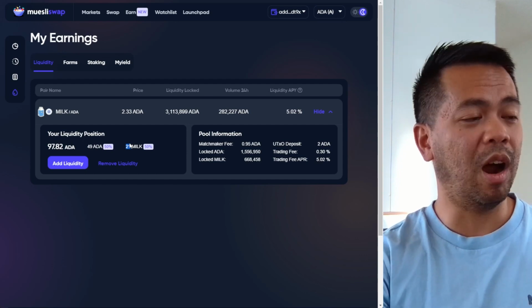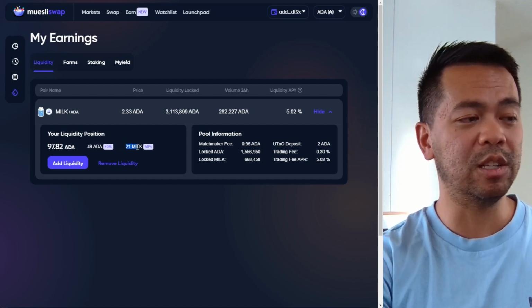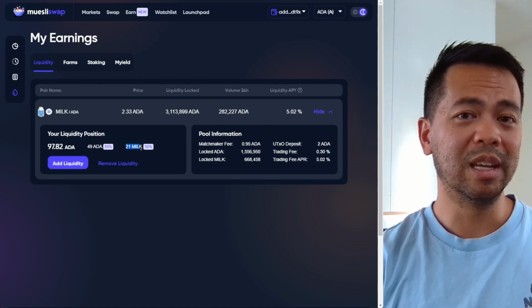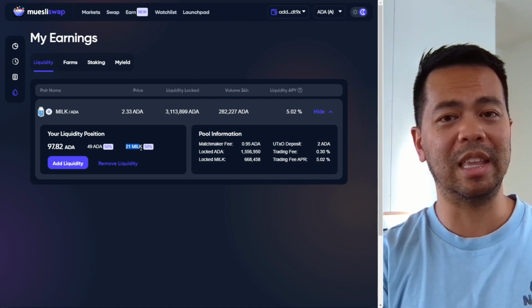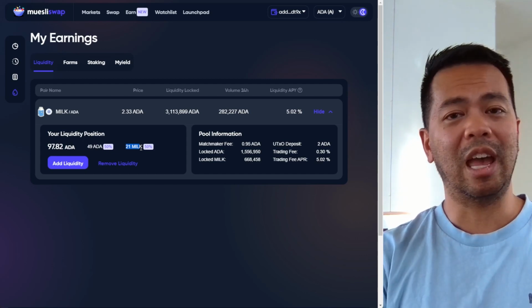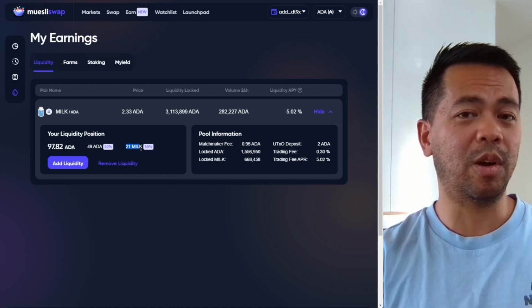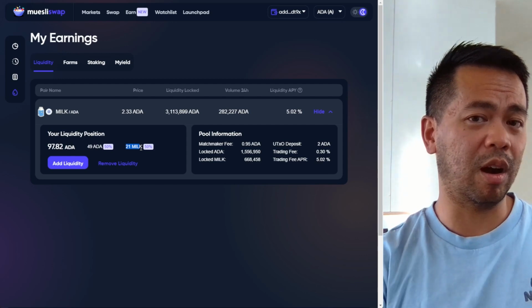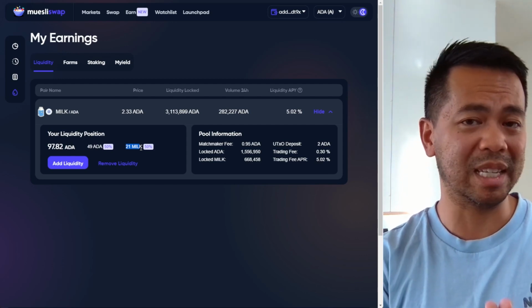Now, a lot of people are participating in this ecosystem because they do want those MYIELD tokens to perform governance actions within the ecosystem. So those governance actions allow you to vote and participate in DAOs, etc. on their platform. So that's why people are after those tokens, so they can perform those particular actions.